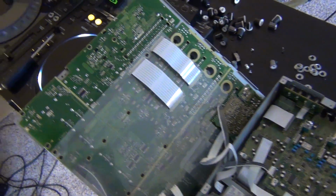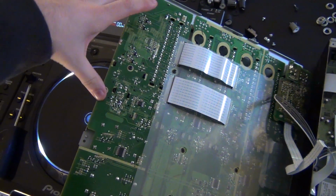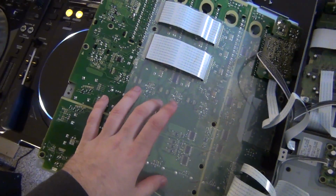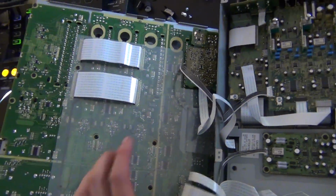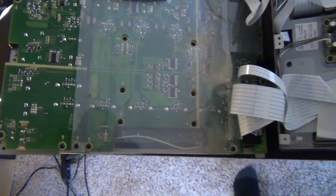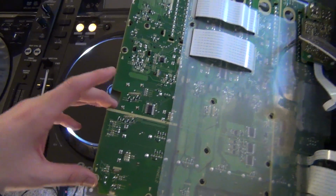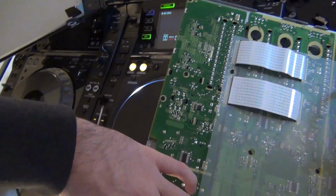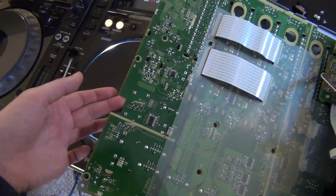Alright, back to the mixer. I'm going to disassemble this. I actually never opened one of these 800s before. I've opened the 900s plenty. This is kind of cool. I like how they have the modular 2-part PCB here, with the master section separate. So I'm going to take this whole master strip PCB out and see if we can't discover what our problem is.